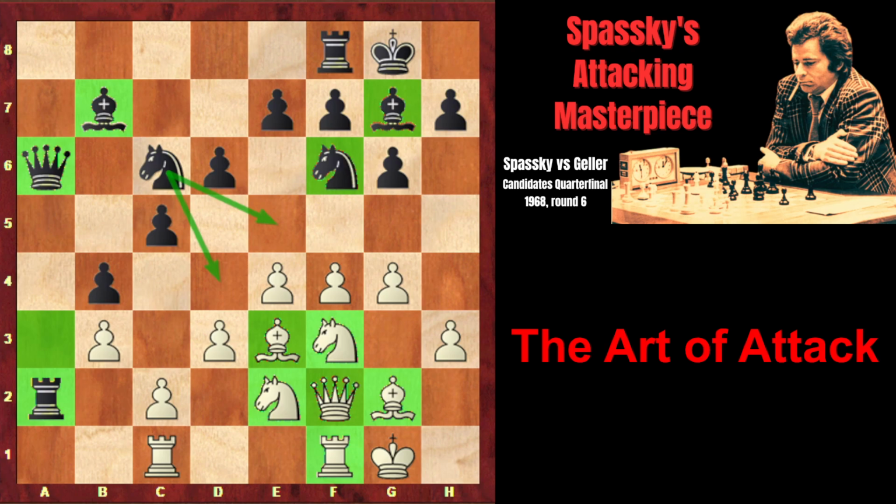So knight a7. Instead of knight a7, it would have been better to play knight d7. But Geller played knight a7. And now that black pieces are distracted on the queen side, Spassky starts his attack. f5, crossing the center of the board. Knight b5. Geller continues his straightforward play on the queen side.